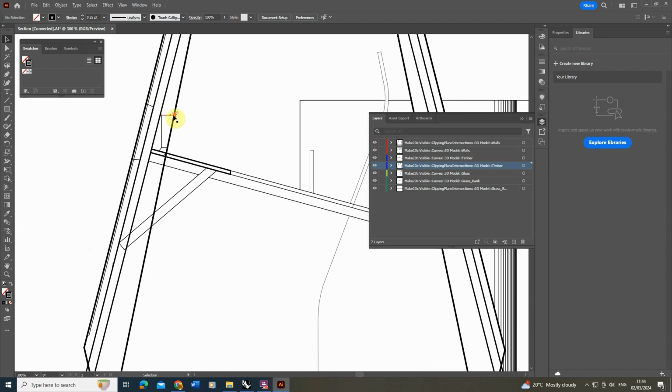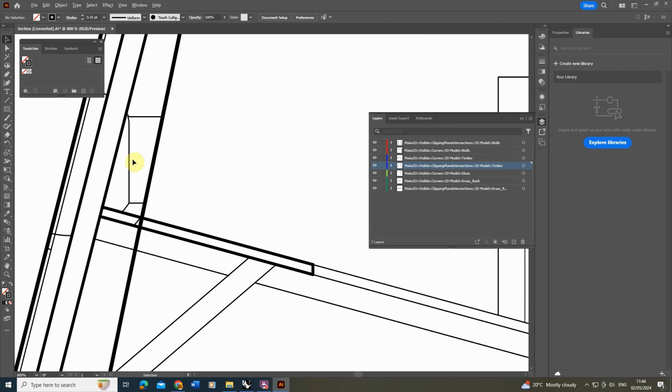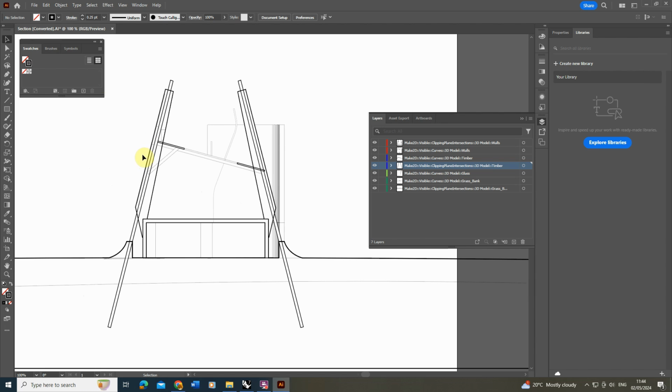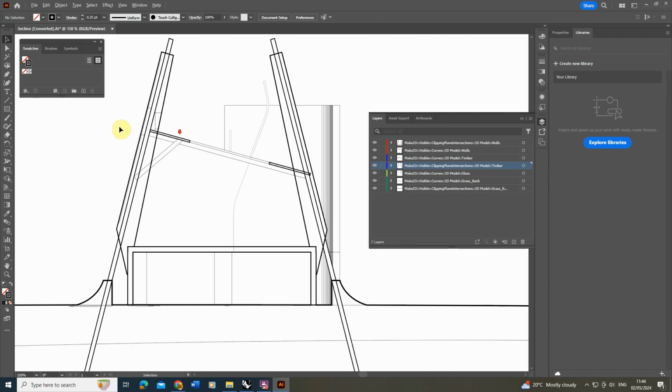Now what's sometimes nice, and something you don't get when you bring this from Rhino, is often you'll see a lot of things through the section cut that you wouldn't normally see if you were cutting a proper section. In this case, I actually want to add a fill behind my section line to hide some of these extra little line work that's happening here.